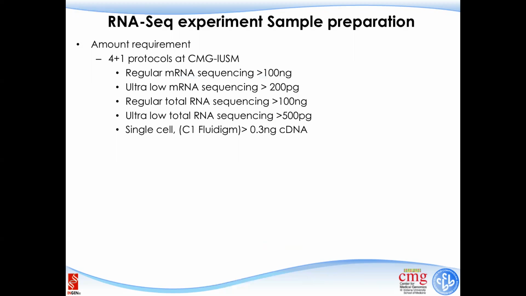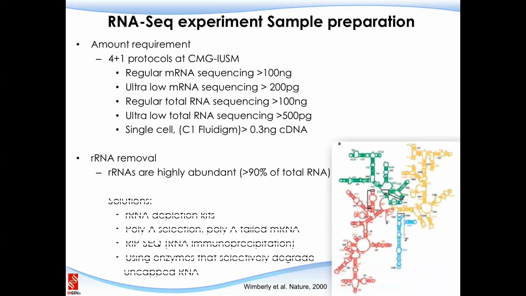I mentioned the +1 is another new technique named single cell RNA-seq sequencing. I will introduce the details about this part in my next lecture. But the protocol to get the single cell RNA is different from the four regular protocols. Basically, they need one step in the pipeline, namely C1 Fluidigm. They use this machine and the pipeline to extract the cDNA from a single cell. And the current input demand here is 0.0 nanogram cDNA sample per cell.